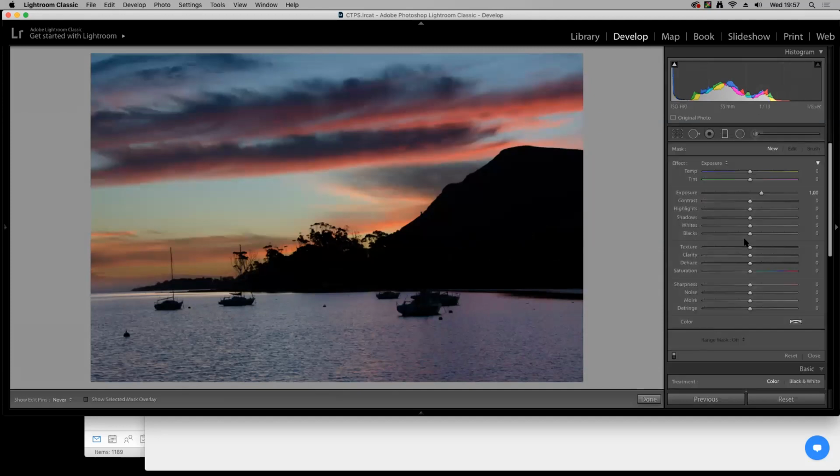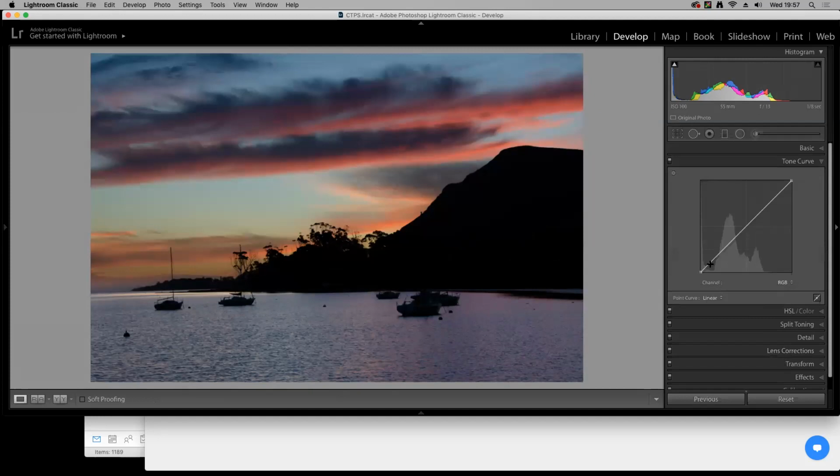Then next thing I'd like to do is just nudge the tone curve a little bit. This image, it's all about the color, it's all about the contrast, and making sure that this middle part of the tonal range, the middle part of the tone curve, is nice and steep. That will allow all of that contrast to translate beautifully. So I'm going to do something along those lines. And this particular rendition is very reminiscent of what you would get on a high contrast slide film like Fuji Velvia. It looks very much like what you would get on those sorts of films, and I think it actually suits the image quite nicely.